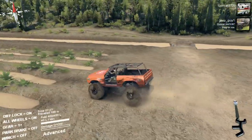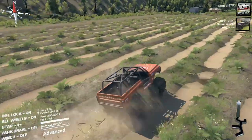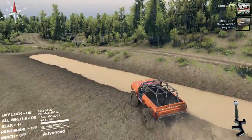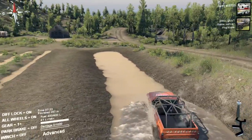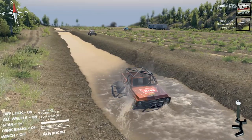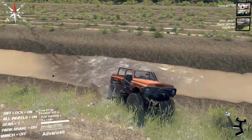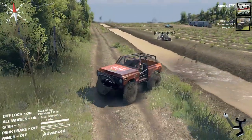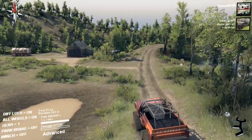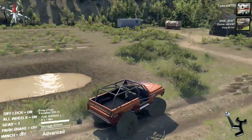This thing does well in the mud. I'll give it that. Really well. Holy sh... Dude. Uh-oh. I'm stuck. I need the help. Wait, hold on. Forklift. No, I'm good. I got grip. Well, let's head straight up the road. Wow, this is getting a little deep over here. Yeah, that's why mine started to dig. Just straight ahead? Here, you go in front.